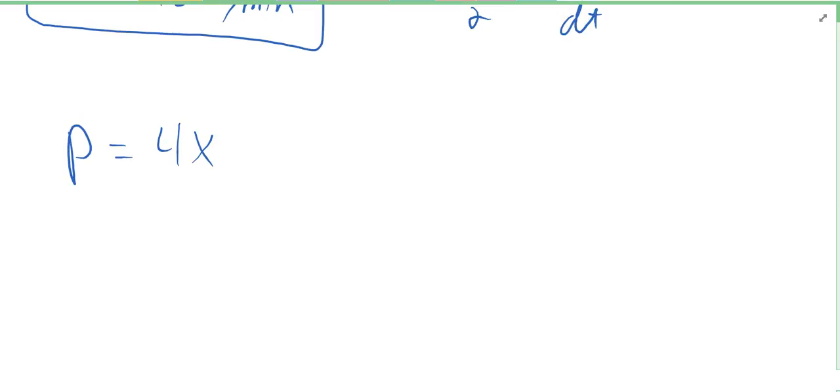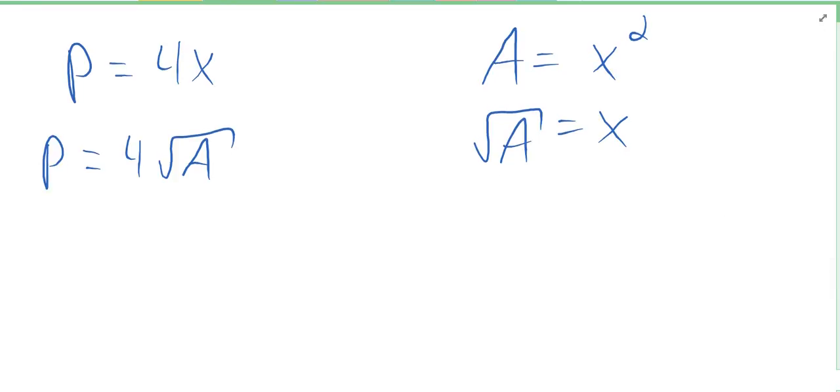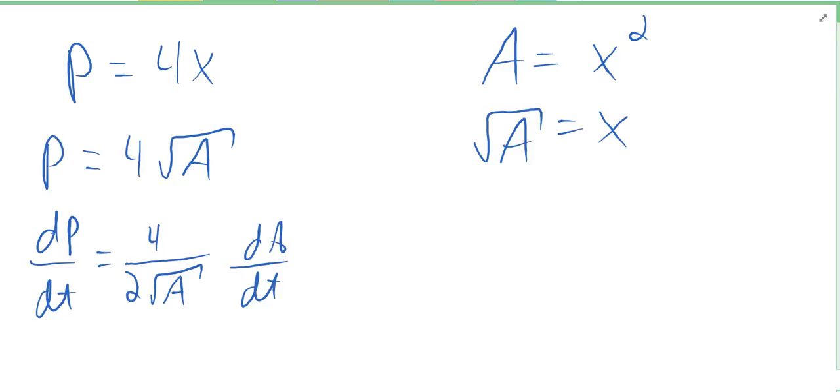And so we're still going to use this equation, the area equals x squared, but I'm just going to solve for x. So x is the square root of A, and then if we rewrite this like this, now when I derive it, I get a dA/dt right in that equation, and I can just plug in and solve that out. Okay, you're going to get the same thing. Just again, real quick, when you derive both sides of this, you get dP/dt equals 4 over 2 root A dA/dt. Okay? I think this makes more sense initially, because that's what I always tell you. Get an equation that links the rate you know to the rate you want to know.